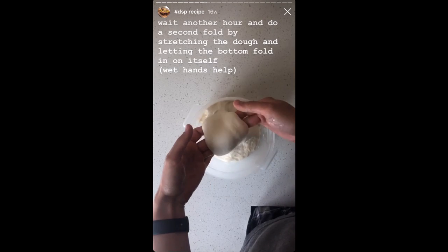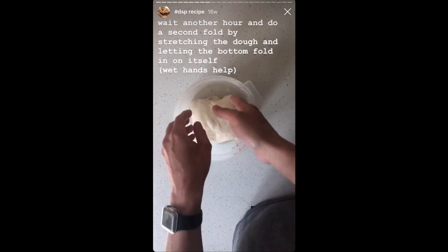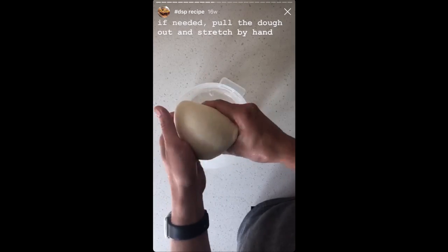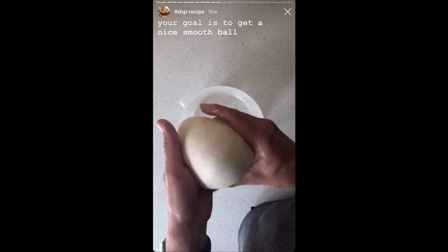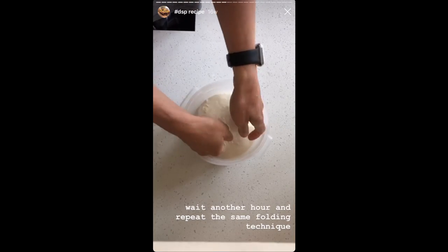After an hour, come back and do a coil fold on this dough, about four to six times, just to start forming a dough ball. If the dough is feeling nice and you're able to pick it up, you can do that at this point. What we're looking to do is form a ball with a smooth top by tucking the edges up under the dough and smoothing out the top. Using wet hands, put it back in the bowl seam side down, cover with the wet towel, and come back in an hour.